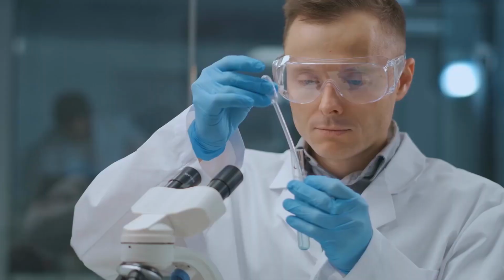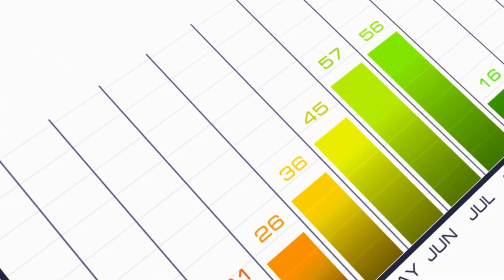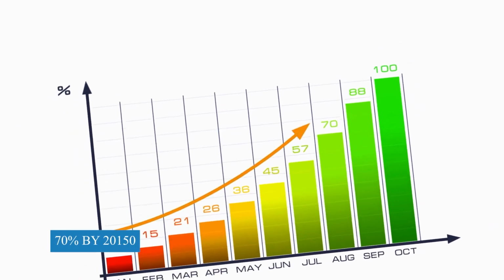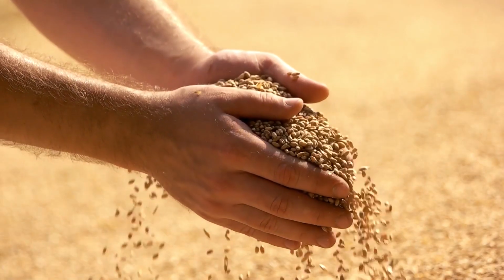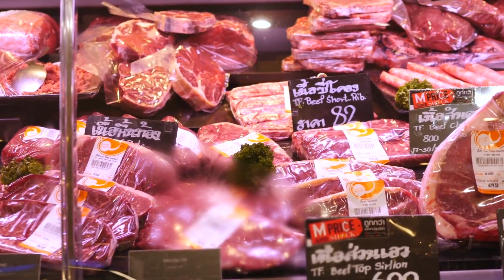If you didn't know, there are also gene editing techniques available for livestock. And good news, because studies have shown that the global demand for animal-based food products is projected to increase by 70% by 2050. Despite the fact that veganism is on the increase, they still rank at about 2.5% of the world's population, which propels the shift in demand for food products from majorly grains to meat, especially in developing countries.